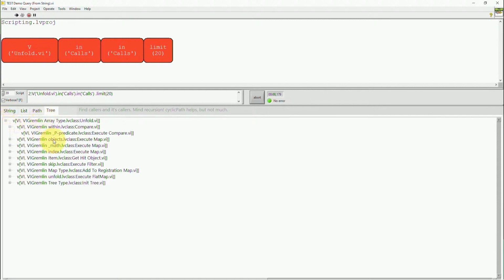Right, so you get a nice hierarchy of all the unfolds and their callers and those callers.